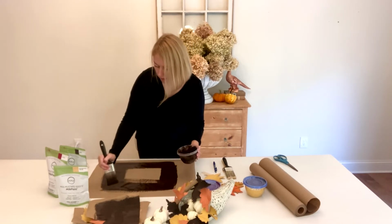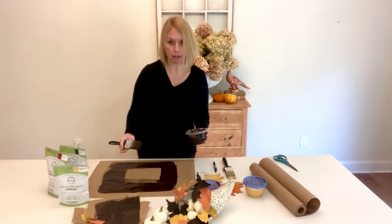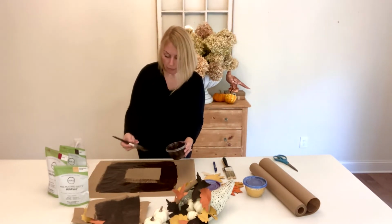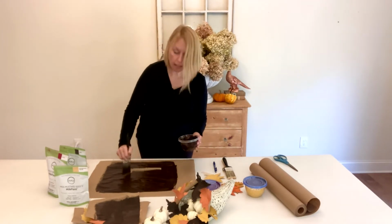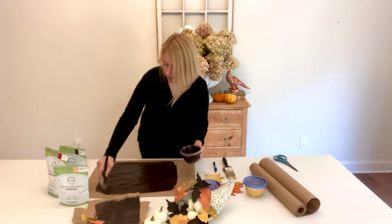So the great thing about this paint is that it's non-toxic, which is why it's safe to have the leaf on somebody's plate. It's all natural. The paint is made out of 4 ingredients, and they're plant-based ingredients. And then finally, it's made in the United States. So all of those are great qualities.